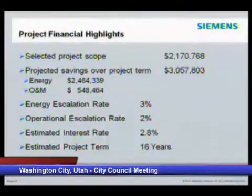Yeah, the only comment I'd make to that is there are some economies of scale by doing it as you're doing an entire project and you have contractors on site, but you're absolutely right. And we're not advocating one way or the other. We're just providing you this information so you can take a look at it and say, is it valuable enough for us to do this or not do this? And so that's why we've actually shown a separate cash flow. And you go ahead, Trevor.